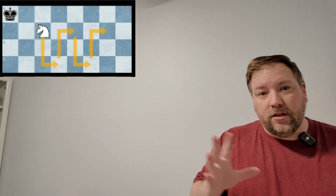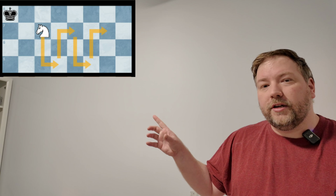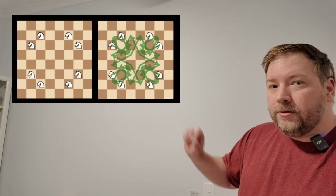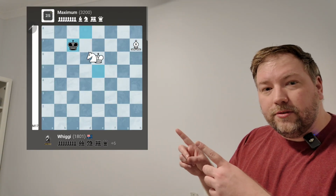Now, the W pattern is called the W pattern because the knight's movement forms a W across the board. As you can see here on chess.com, it doesn't quite look like a W, but if you do it on another website, it actually looks like a W pattern. Have a look at this diagram here, and you can see the starting point of each knight. Try to figure out the W pattern for each one on where they need to finish. It should look something like that. Did you get that? I know you did. Let's move on. Here's the W pattern in action.